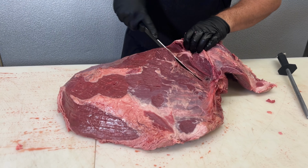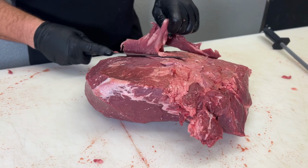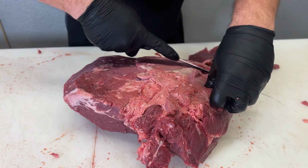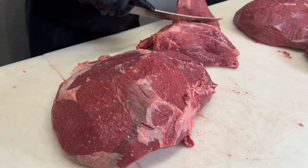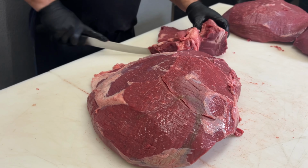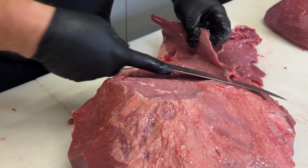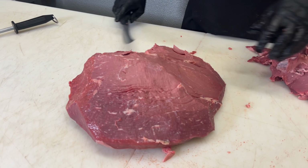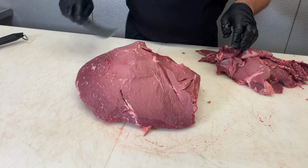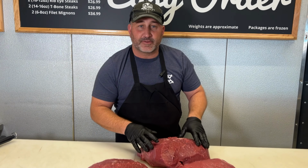Like to do 25 to 50 pound batches. Today I'm just going to do a 25 pound batch. So you see here, now we've got those three top rounds completely trimmed up, ready to go. I'm going to take these, put them in the freezer for about 20 to 30 minutes, just so they'll firm up a little bit, so when we slice them, we get that perfect slice.